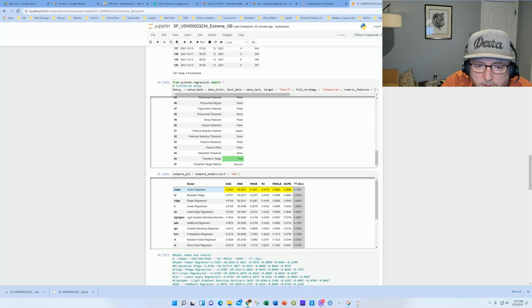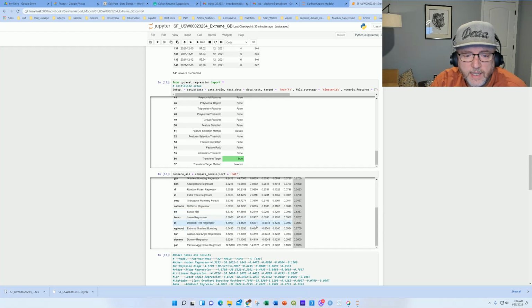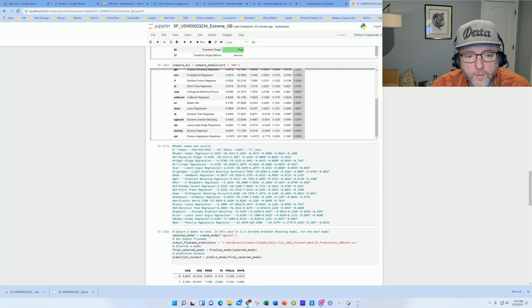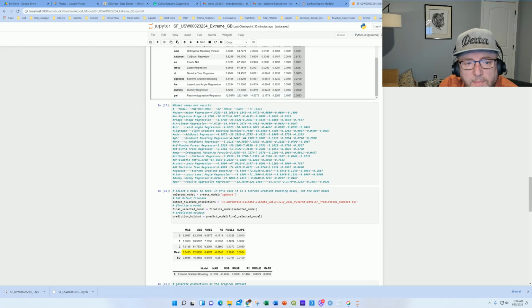And so this is the mean absolute error, and then the other error terms that we have, R squared and so on, root mean squared error. And we can see that these are sorted from low to high, so the Huber regressor minimizes the error the most, and then it works its way down through these different models. In this particular case, the way I have it set up, as you'll see, we're going to run extreme gradient boosting down here, XGBoost, which is near the bottom of the list in terms of MAE, but turns out to be one of the best predictors. So these are the model names, and I just put these in as comments so that I could remember what they're called.